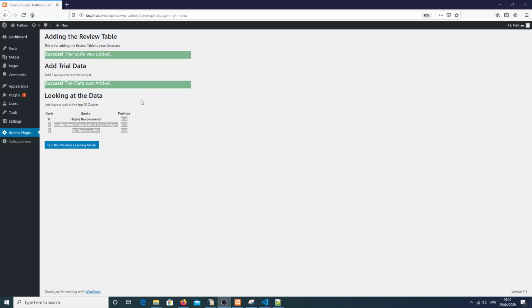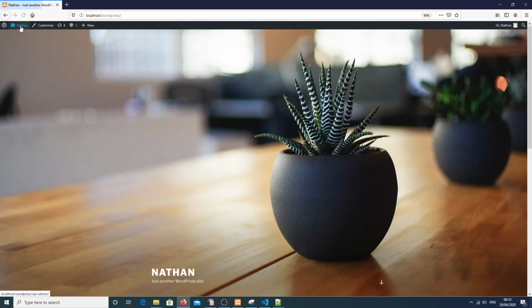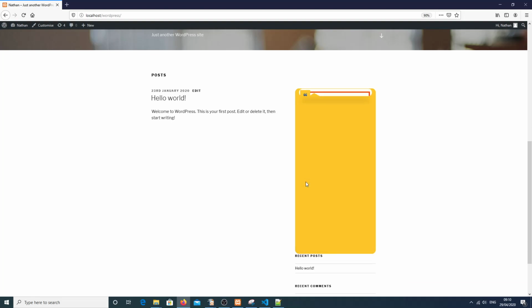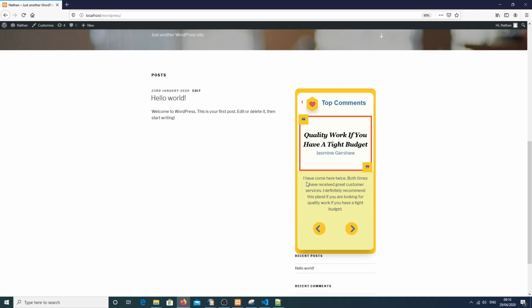The issue at the moment is that this quote and this positivity number are in a table that we will create. However, the actual full quote will be in the WordPress comment table. So the information that we've queried isn't the full amount.